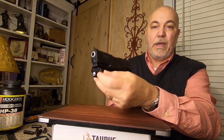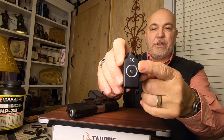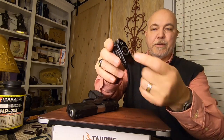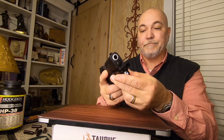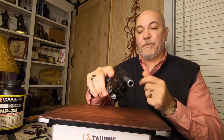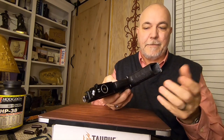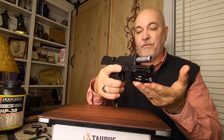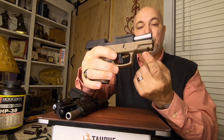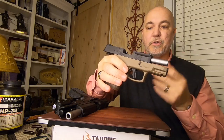I really love the O-Lite. I like the way it pops right off — it's so simple to move it from gun to gun. You charge it up; it's got an internal battery with a little magnetic charging piece. I keep it plugged in by the refrigerator — I just go stick it on there and charge it. I don't even have to take it off the firearm. I can leave it on the gun, clear and make safe, and attach the magnet to let it charge with it still on the gun. This fits multiple guns. If you want to run a light on your G2C, it's got a Picatinny rail and you can get a light that'll mount right on there.